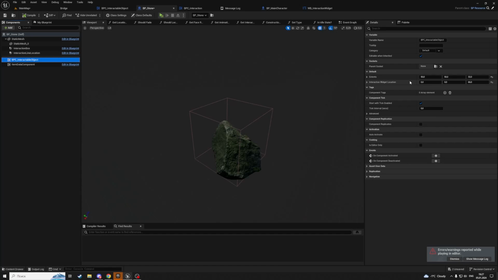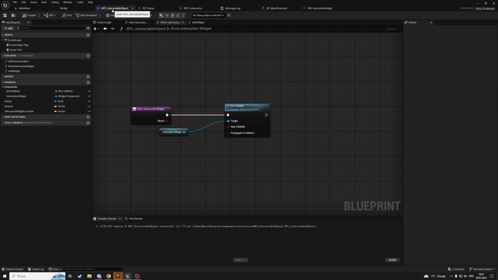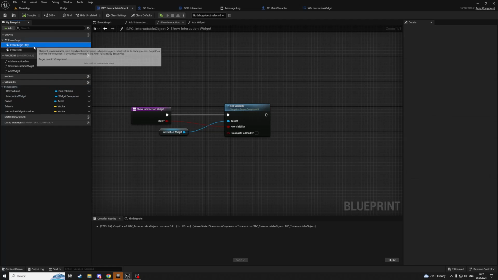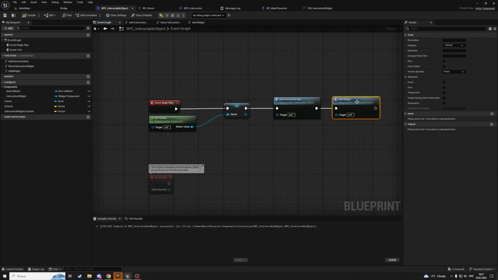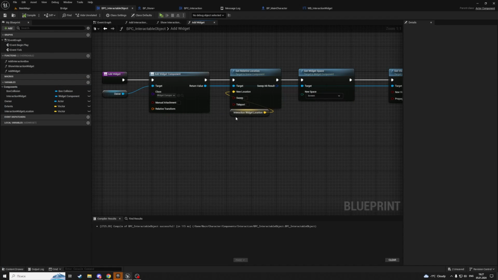Interaction widget location is set up correctly. And on begin play we're calling add widget with a relative location.